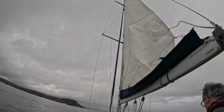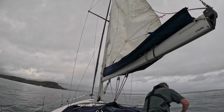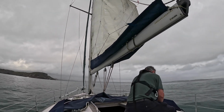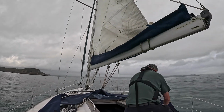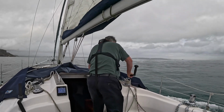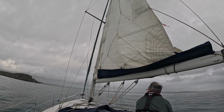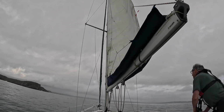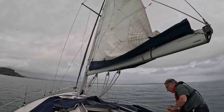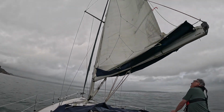Lovely and smooth there. And that's taken only a matter of seconds really to get that up in the air. Pretty impressive. Just locking that off on the winch there, and then we'll use the winch handle just to get some more tension, lift on that sail to get it right up to the top of the mast. So you can see here, just using that winch, good bit of fitness as well, just pulling that on the winch, and that's hoisting that sail.